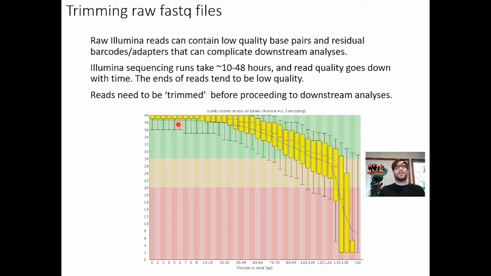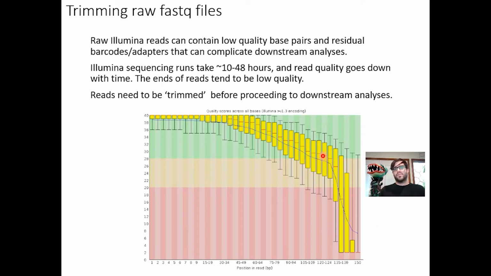Here's an example of a library of Illumina data, showing the quality score. Forty is about the highest, and it goes down to 0. Generally the higher the better, and anything above around the 30 mark is considered high quality. As we go across the individual base pairs, the quality tends to go down.